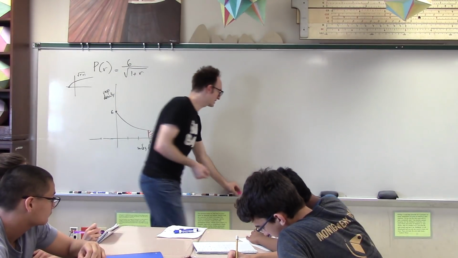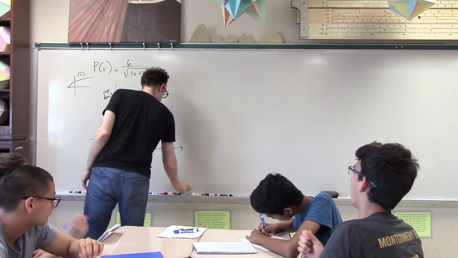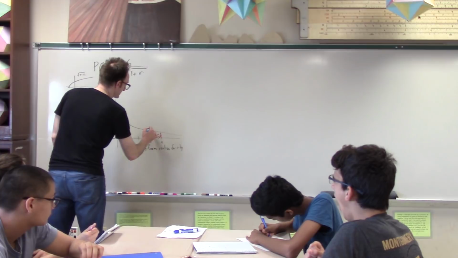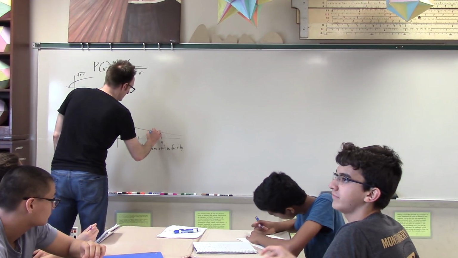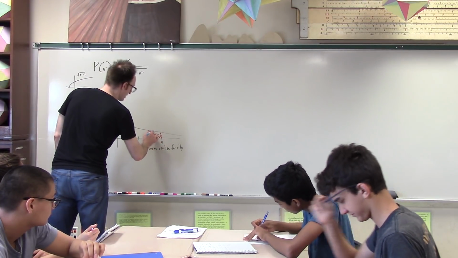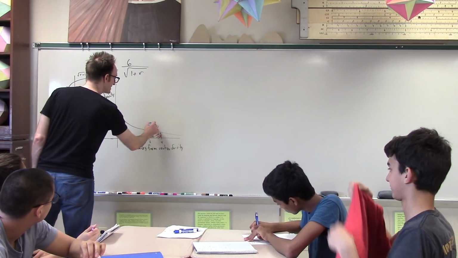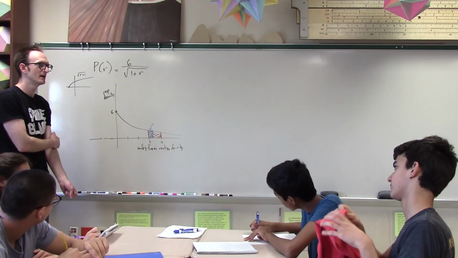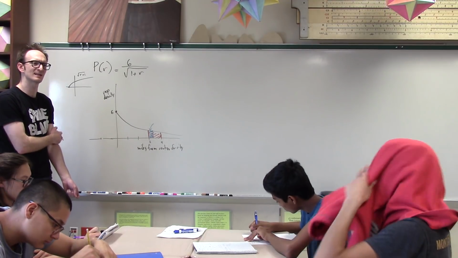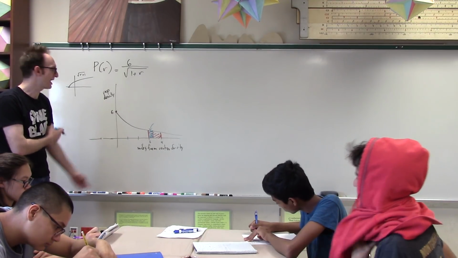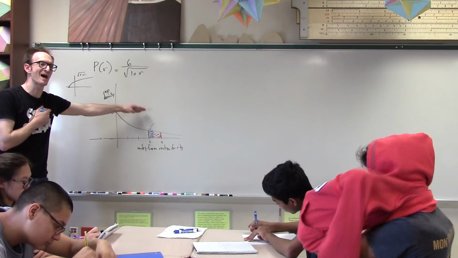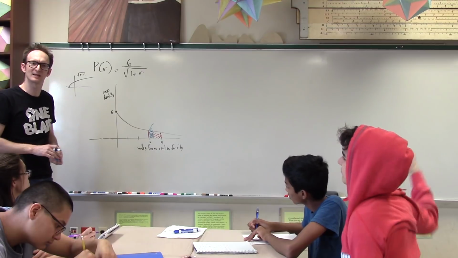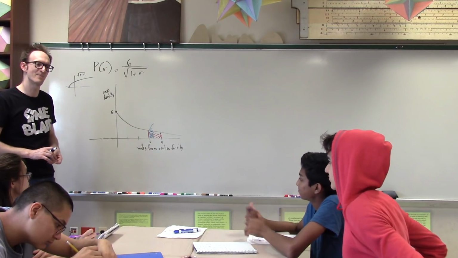But maybe it's not worth spending time talking about the wrong answer. I do think a couple of people thought to do this. If you look at this rectangle and try to discuss what it means, you start to realize it doesn't mean anything, right? The height of it is the population density in thousands of people per square mile, and you're multiplying it by miles? That doesn't make any sense. Okay, back to the drawing board.